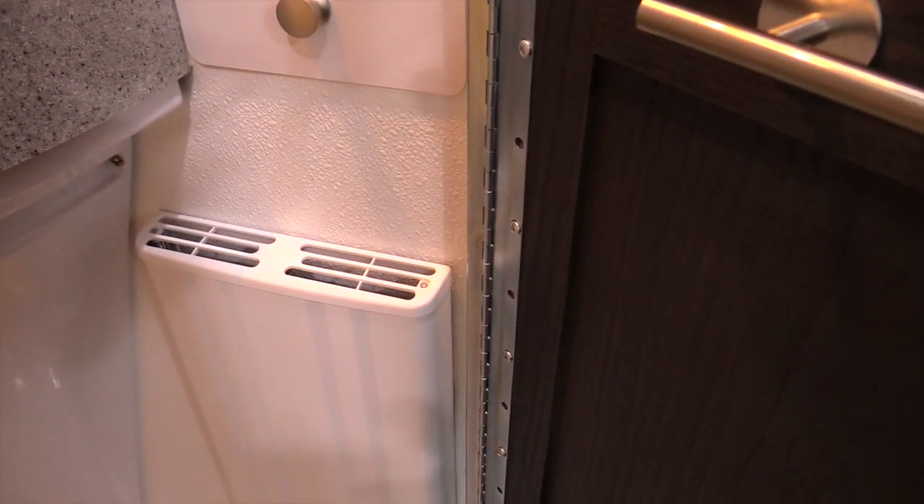Before Mike tells you what he likes and what he's added, he wanted to make sure to mention Jennifer's favorite part — the heated floors. This thing has heated floors, and it also has heat in the bathroom. This is the Aldi radiant heat system; it heats through water. Here's the control panel — you can run electric on shore power or battery, or gas as we're using right now. Right now the temperature in this vehicle is 70 degrees. It's a radiant heat, not one of those forced-air dry heats.